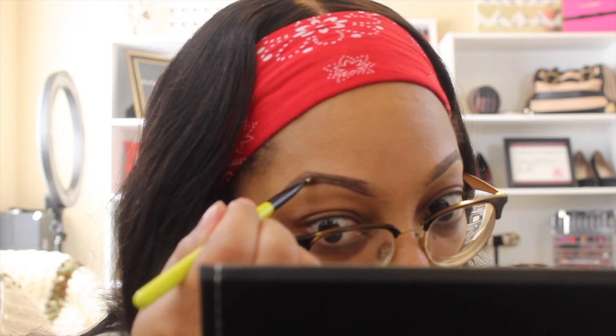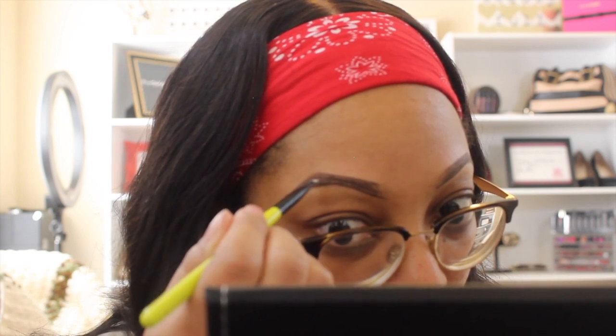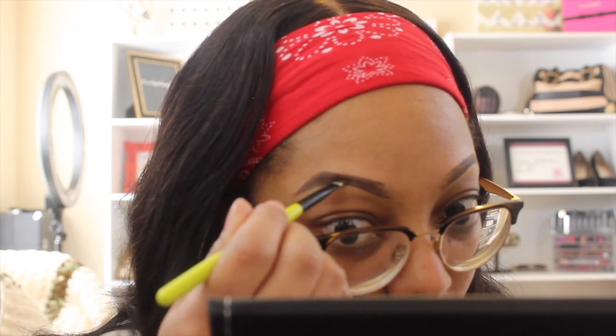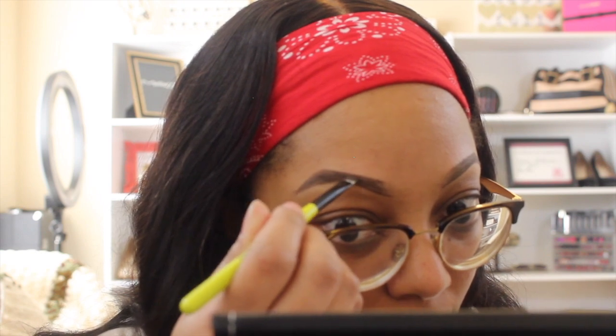Right now I'm just filling in the spaces, coloring, because my brows are thin, so you want to go in and just shade in what you have back in between the outlines that you did draw. Like I said before, I put that tail on and I'm just filling in my arch. What I'm doing is kind of self-explanatory.